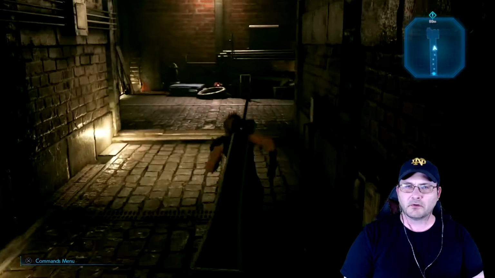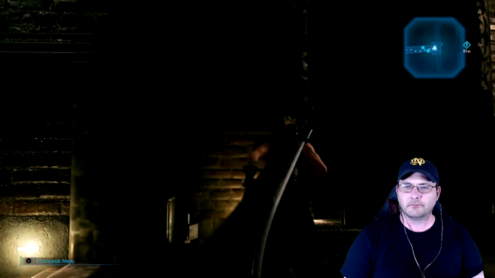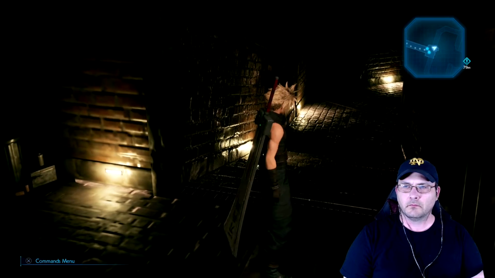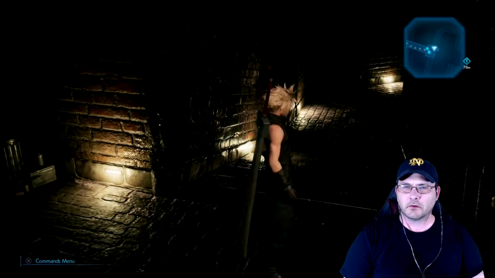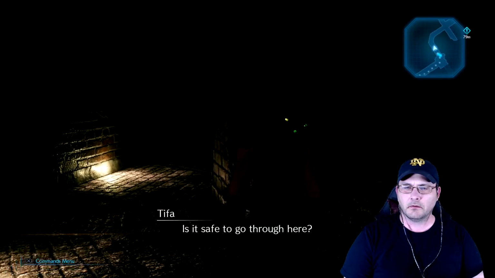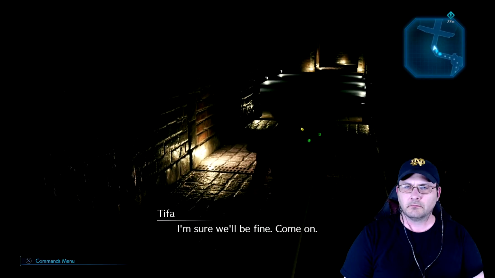So I wonder if we can come across something to unlock that door with. Doubtful. This makes a big circle. Let's go this way. Is it safe to go through here? Don't know. It's really dark. I'm sure we'll be fine.